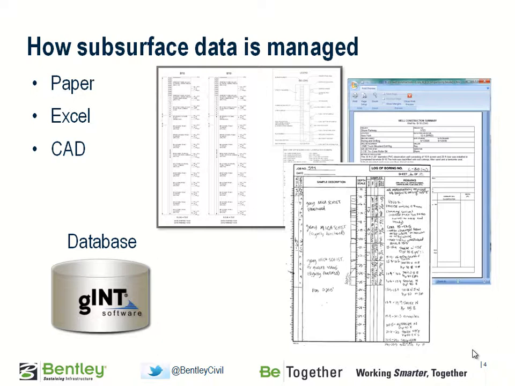So it's still mostly on a paper, Excel, or CAD. It's still standard practice to go in the field with a paper log and record with a pen everything observed in the field. But more and more often, people tend to copy this information into Excel, Microsoft Word, or even draft it in some CAD environment, for example MicroStation. As you know, GINT on the other hand uses database, and in GINT a raw data is entered.